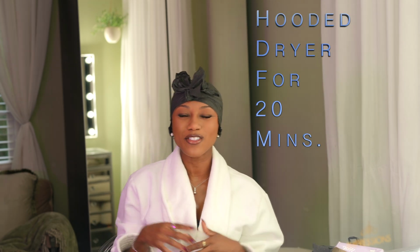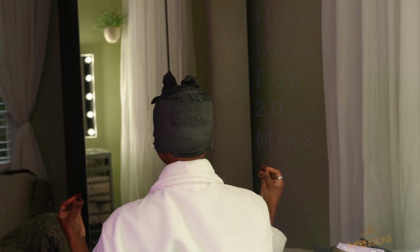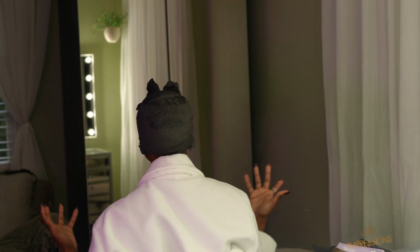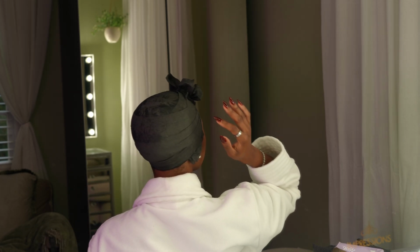Now I'm gonna sit in the dryer to dry. Before I do that, actually, let me show you the back. The back of your head is your business. This is what it should look like.